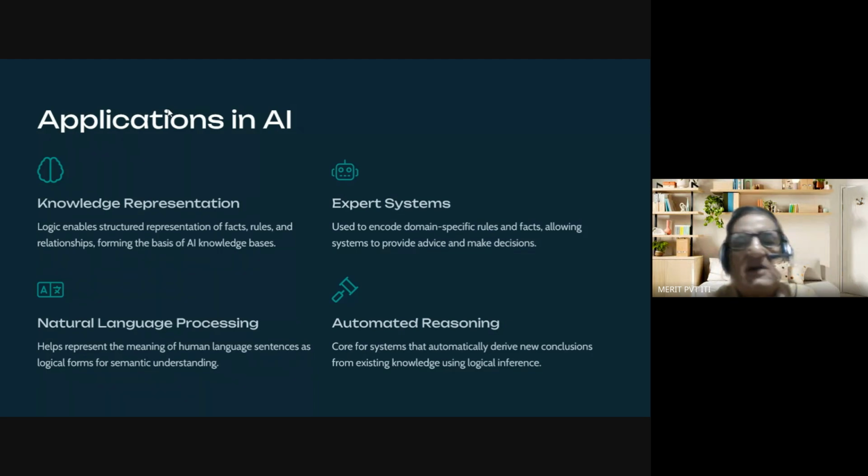So the user will speak in English or Hindi, whichever language is prevalent or being used, and that will be interfaced and converted into binary, and then it will go to the database, search that information from the database, and then come back and give the answer, go to the inference engine, and then come to the user.